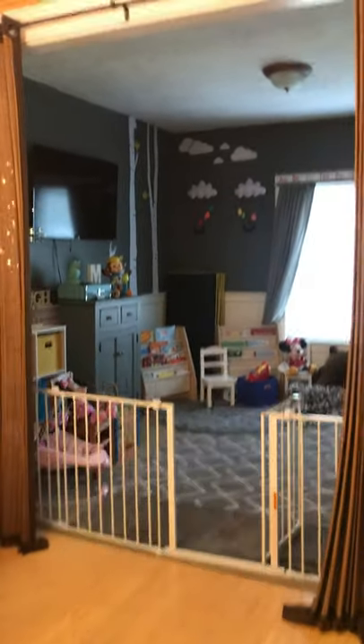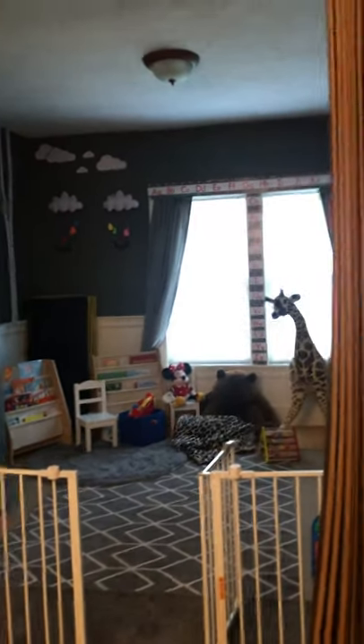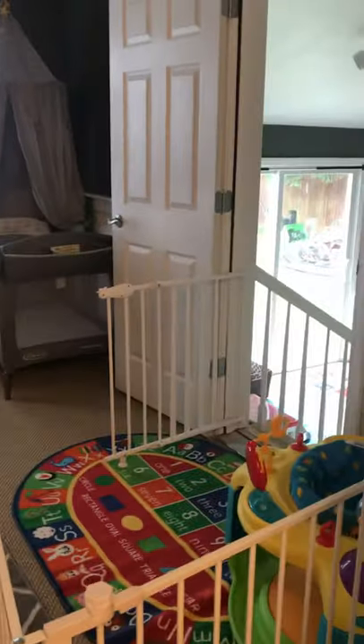The daycare I'm doing is only allowing six kids; most likely I'll probably take four — I'm not sure yet, we'll see how it goes. I've seen a lot of videos on YouTube that show how to work with small spaces, and this is what I did. I took this extra room and converted it into the daycare, so this here would be the entrance of the daycare.